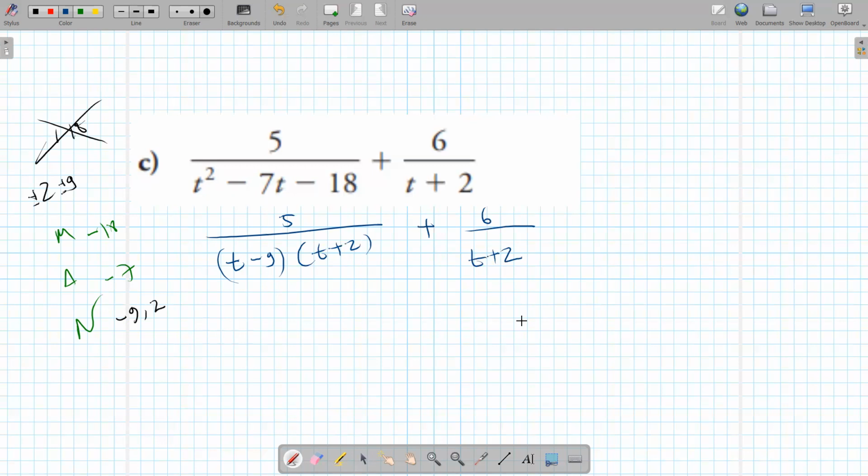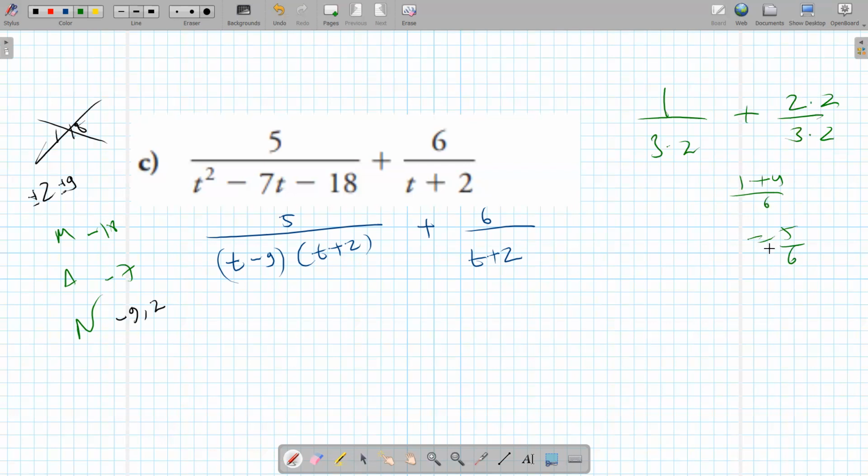What's next? Could you add the 5 and 6? Good question, right? No, you can't because think about it this way. You have 1 over 3 times 2, and then the other one, let's say you have 2 over 3, right? Can you add the 1 and 2? No, you can't because they don't have the same denominators. Okay? In this case, you want to multiply this by 2 and this by 2, and now you can add 1 and 4. So the answer is going to be 5 over 6.